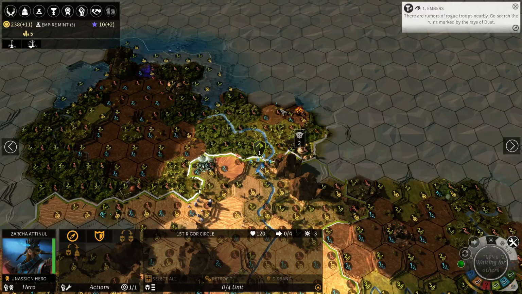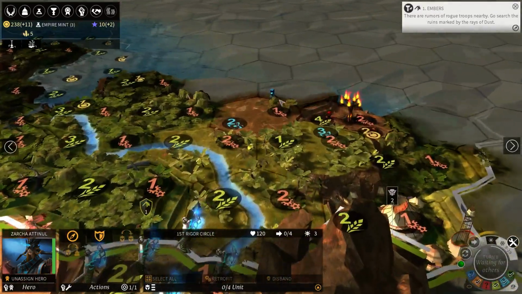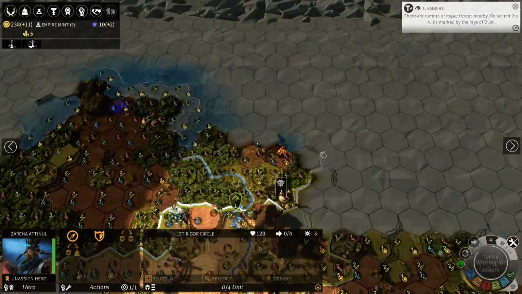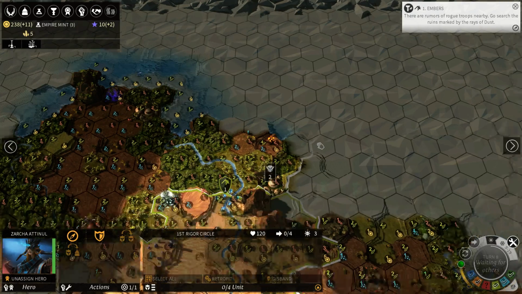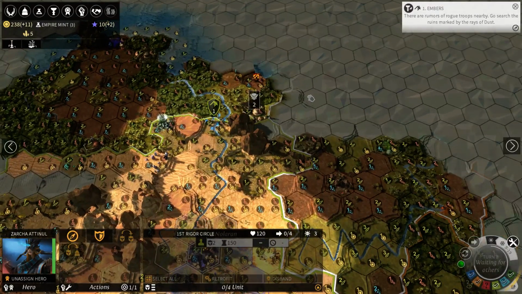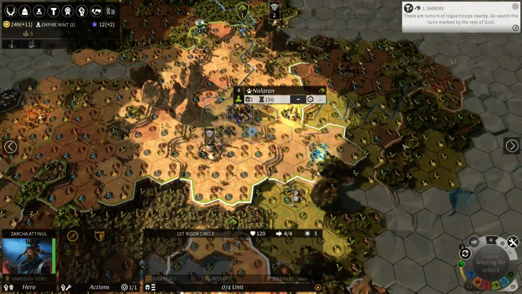Alright, so if you settled over here, it looks like there's either titanium. That blue does look like titanium. Titanium and a dragon tree, a bit of river, some forest. We could settle right there. We do have a quest for that, after all.